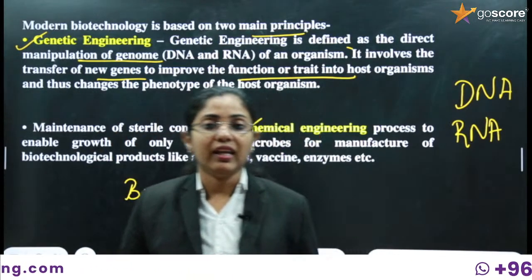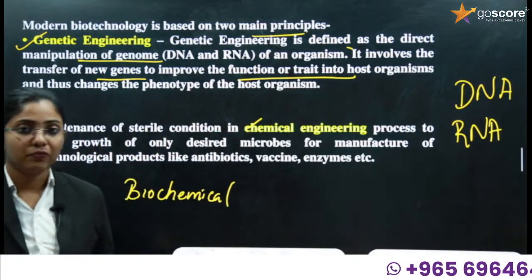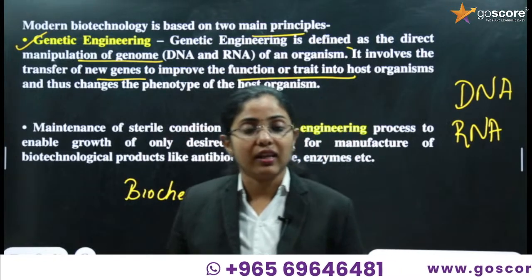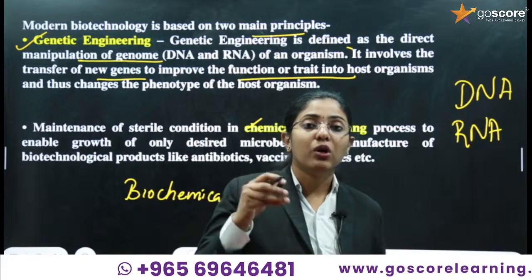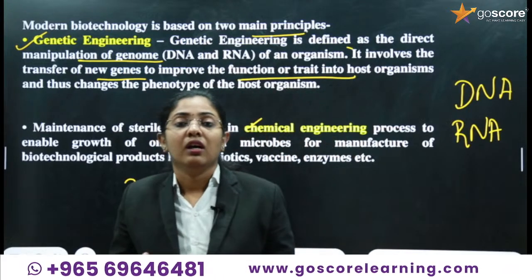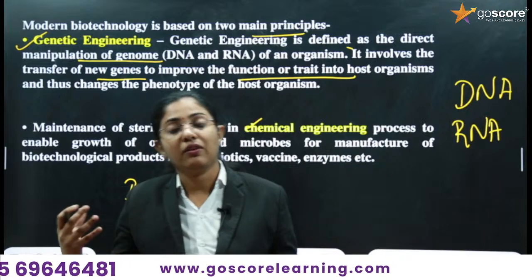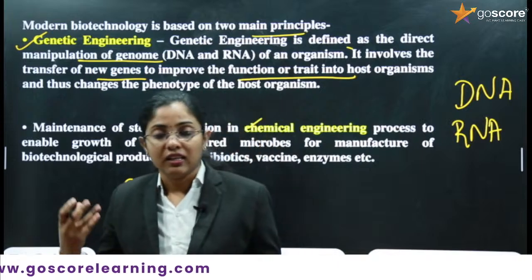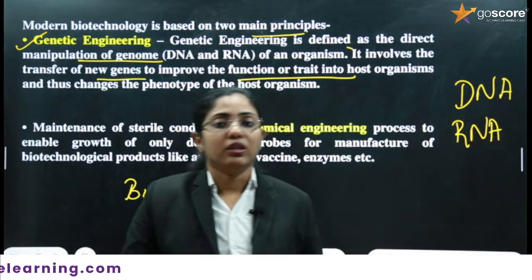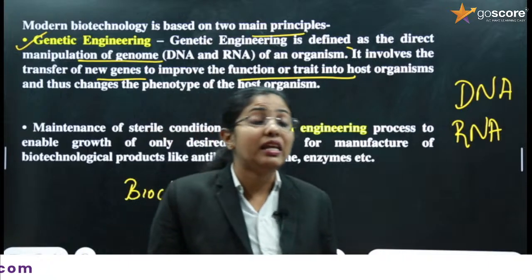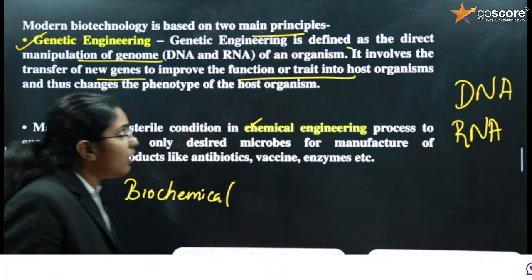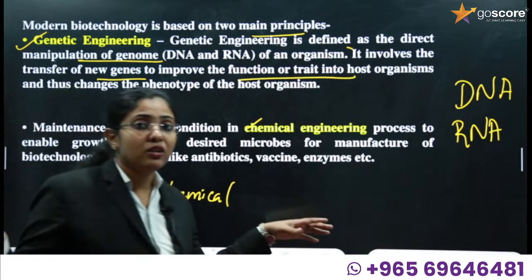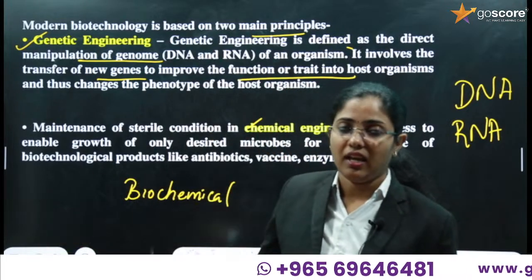Next example, we can look at plants. Plants produce products in minimal quantity. If you want to get more product from plants, we can take better genes from different plants and integrate the same genes into the host organism, so that a better yield can be obtained. That kind of process is known as genetic engineering. So we can say this wing of biotechnology comes under genetic engineering.